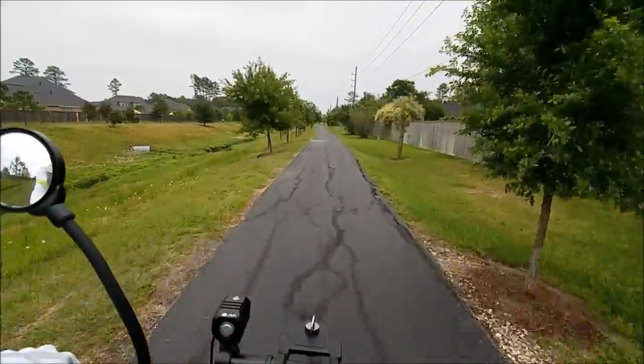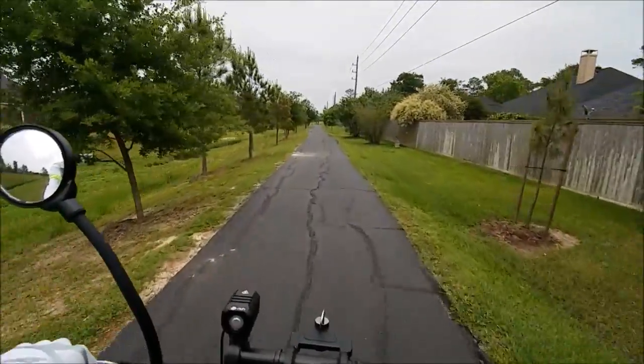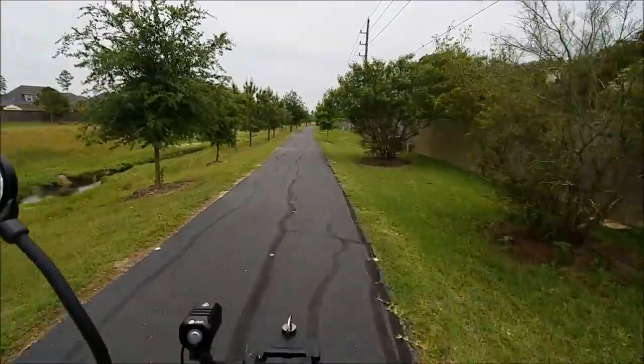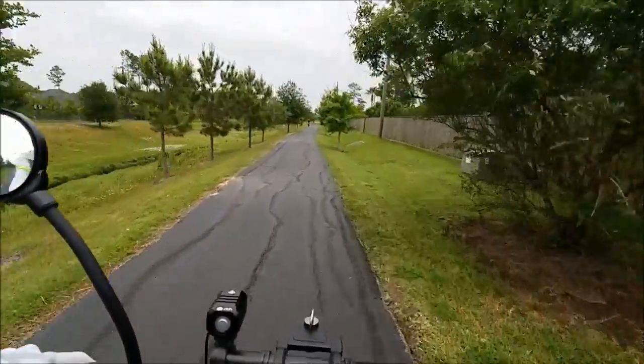It's obviously a different kind of experience. Yeah, but I have to go around this way, take me around part of the other side of the levee.